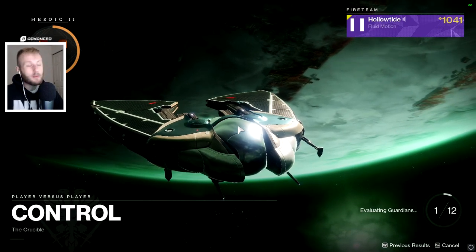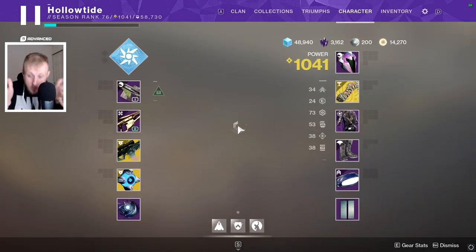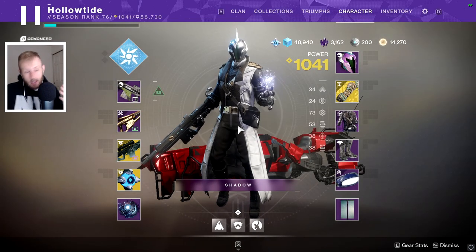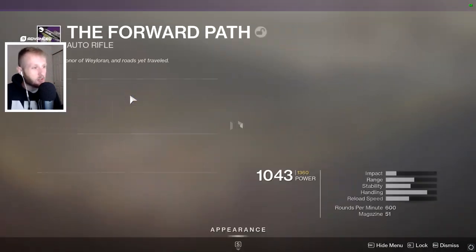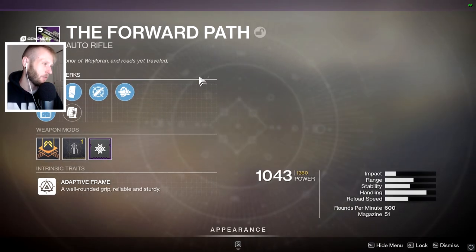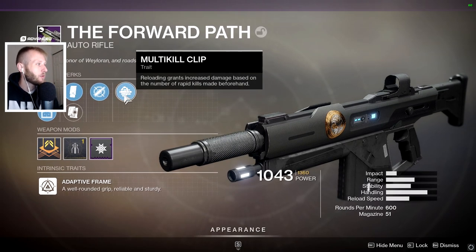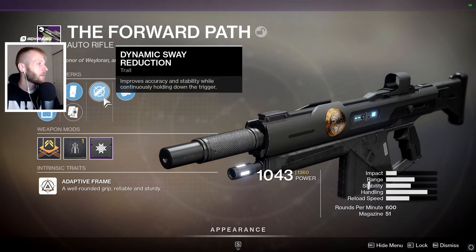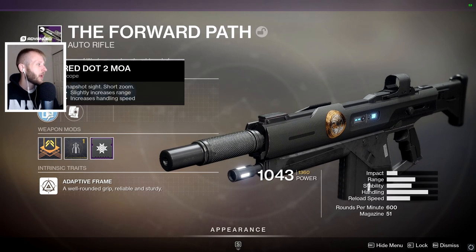Hello, ladies and gentlemen. Hollowtide here, back again once again with a brand new Destiny 2 video. And today we're going to be taking... We used the Gnawing Hunger like a video ago. But now a new challenger has entered the arena for the best auto rifle in the game. And that is the Forward Path. Lord Saladin brought this baby. Mine has multi-kill clip, dynamic sway, extendo mag, and this cool red dot sight.